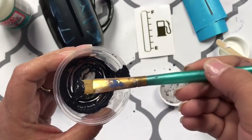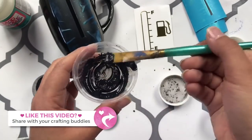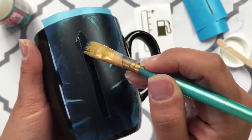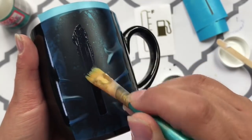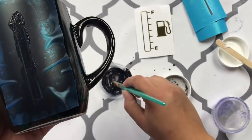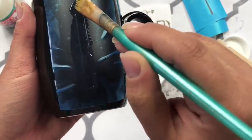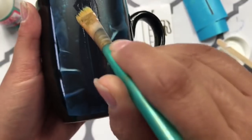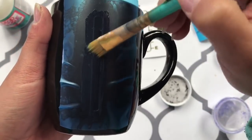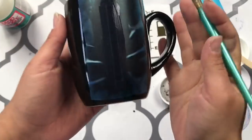I'm just going to need a brush. This would probably be enough paint for three coats if I could keep it that long. When I paint this on and it dries, you shouldn't be able to see it at all until the color comes — until the hot liquid gets poured in. I'm just trying to paint a really thin layer onto this. I ended up painting several thin coats, but between each coat you want to just make sure that it dries.